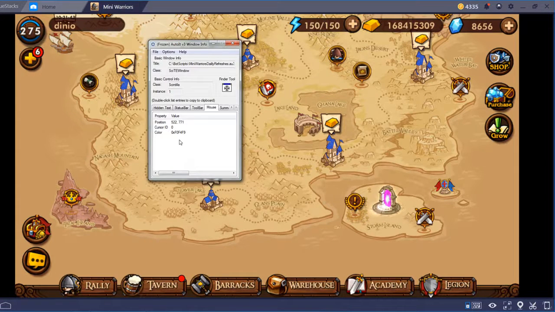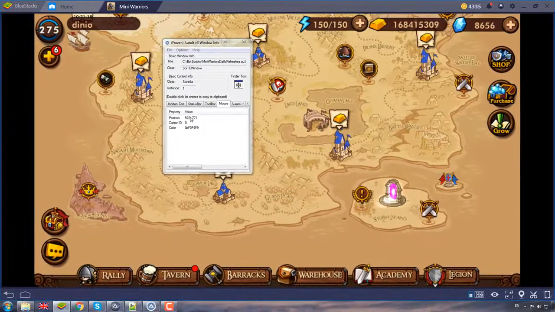So if there is a 1 pixel difference between my values and yours, for example, the mouse will click not here but over here and nothing will happen. Use just the script and then replace all the coordinates with the exact positions from your screen.